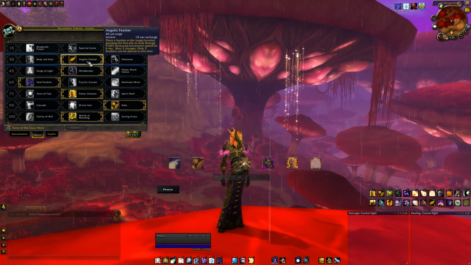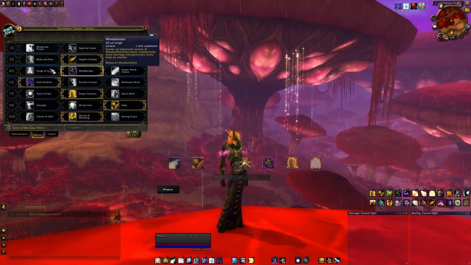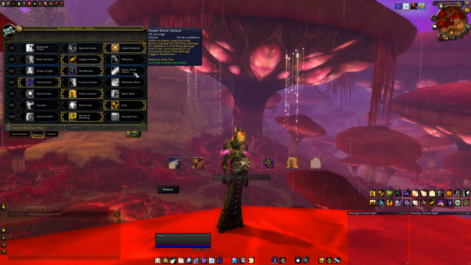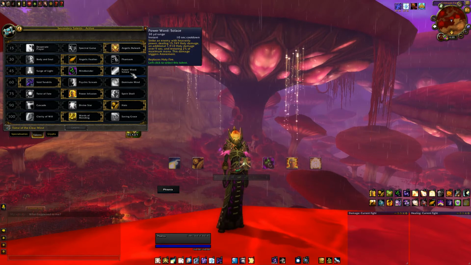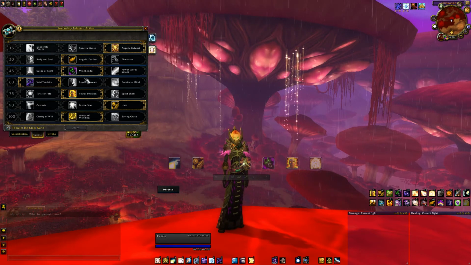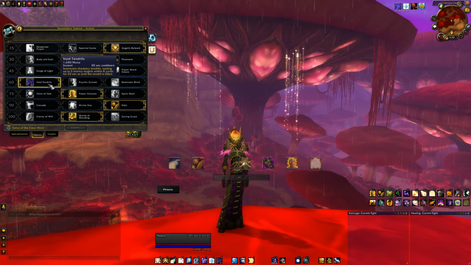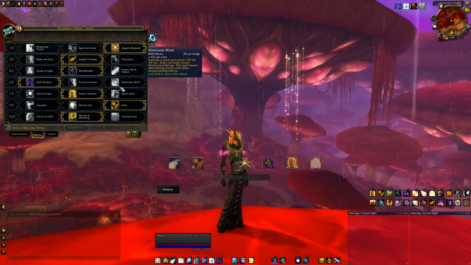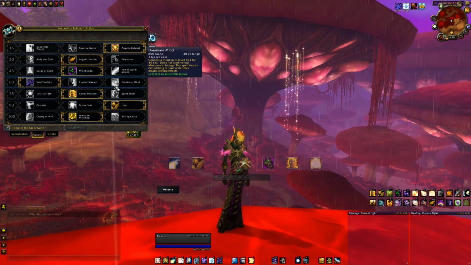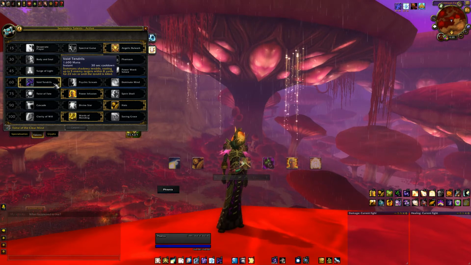In the third tier, you have great mana restoration tools. You have Surge of Light, Mindbender, and Power Word Solace. I stick with Mindbender, but Power Word Solace would work equally as well. In the fourth tier, it greets you with Crowd Control. You have Void Tendrils, Psychic Scream, and Dominate Mind. The choice is up to you, but I like Void Tendrils.